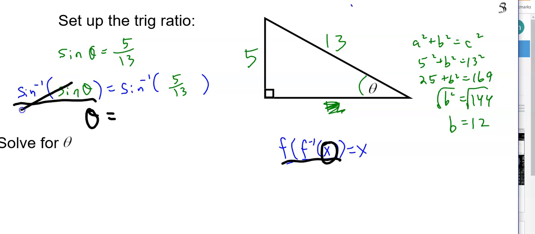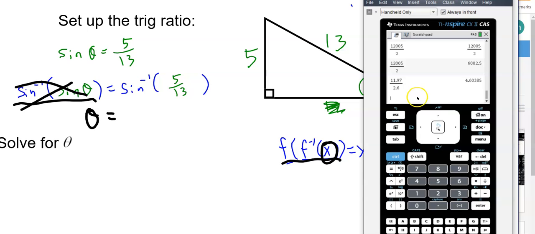We don't always show this step. I don't think anyone I know really shows that step. They just go right to this step. They would then type that in your calculator. It's really a calculator step that you do. Just want to see why it works because now we understand things a little better. So you want to type in inverse sine. If you go to the trig key in your calculator, inverse sine is right below regular sine. So inverse sine of 5/13.